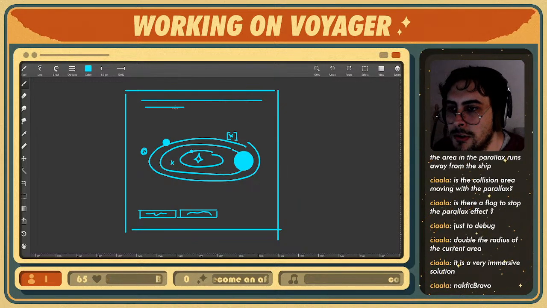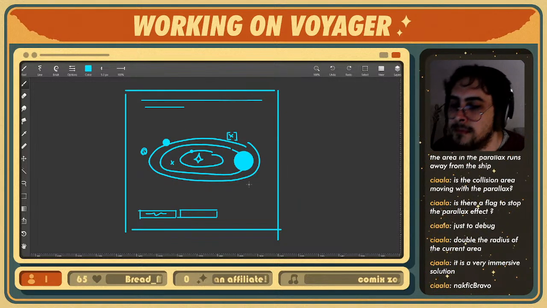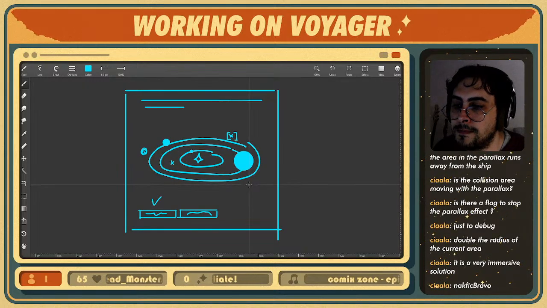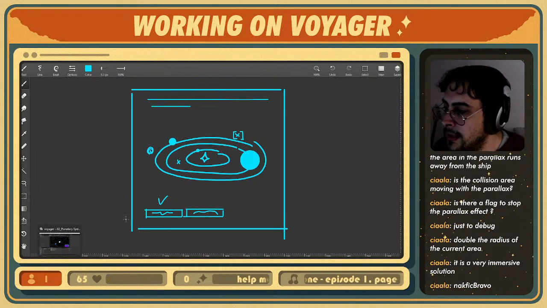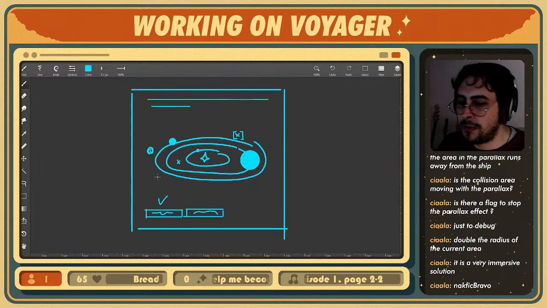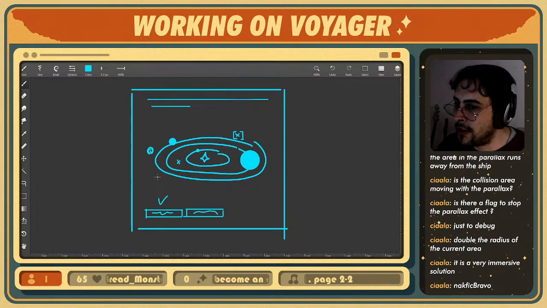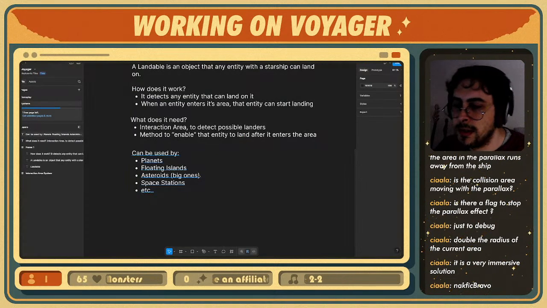Okay, so I think this is a really good solution to that. It doesn't have too much to do with the interaction area work we're having right now, but yeah.